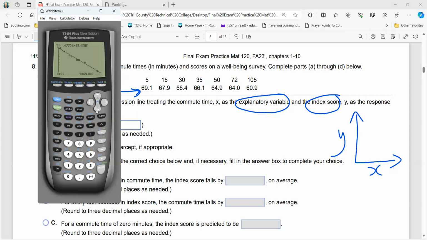And by the way, you just write the equation as you are told to, and you should be able to answer all those questions. And then you can be told to estimate. You have to estimate within the given range, within the given explanatory variable. In other words, the smallest x is 5. You cannot, even if you're told, extrapolate. In other words, if you're told to find the well-being of someone who is 60 or actually 50, you are not allowed to do that.